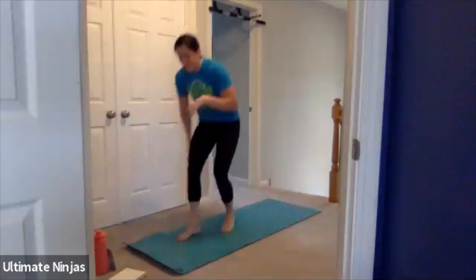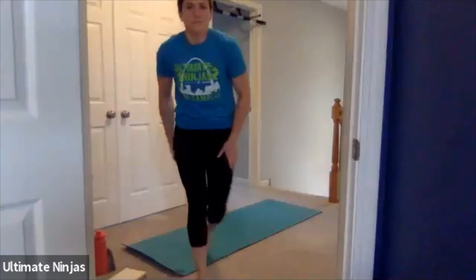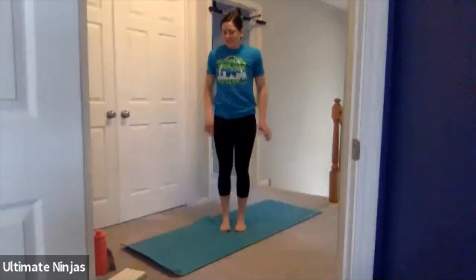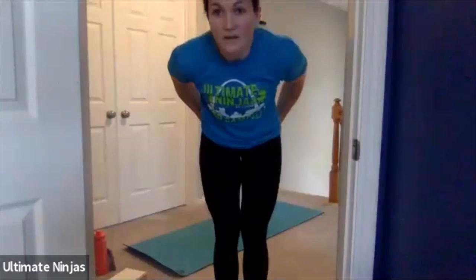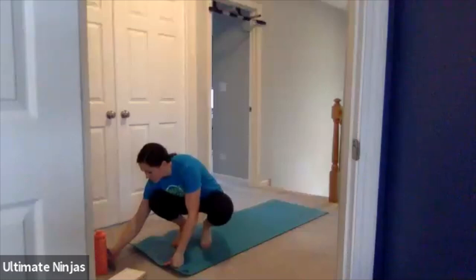Next, we're doing jumping jacks and high knees. Stand up. Get ready. Jumping jacks — just 25 seconds of jumping jacks. Make sure you keep going. Make sure to get those arms all the way up. If you need to drink water or take a second and shake it out, that's okay. And standing in place, we're going to run with those knees up — high knees. This is the last 25 seconds and then you get a one-minute break. Keep running, knees up, knees up. Three, two, one. Break.